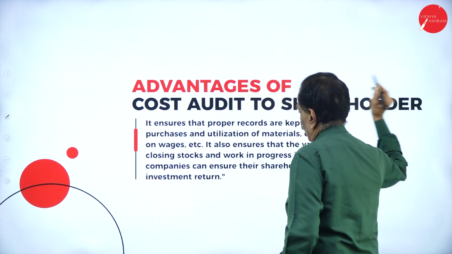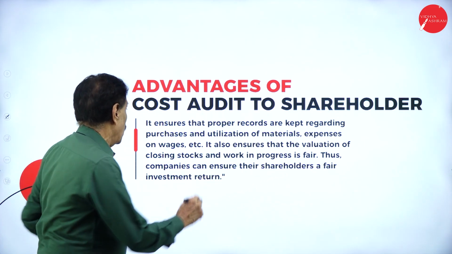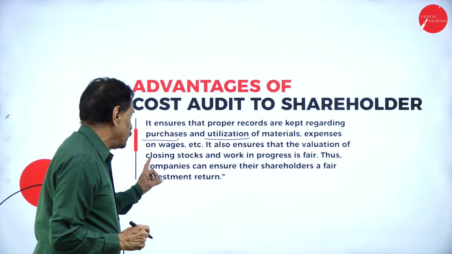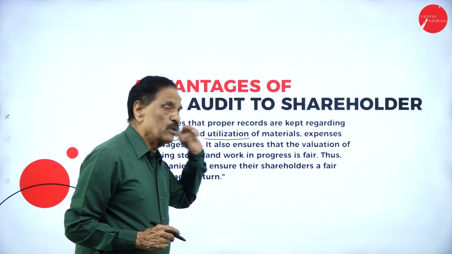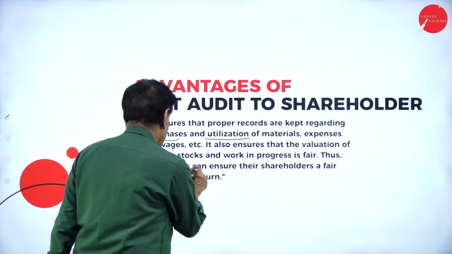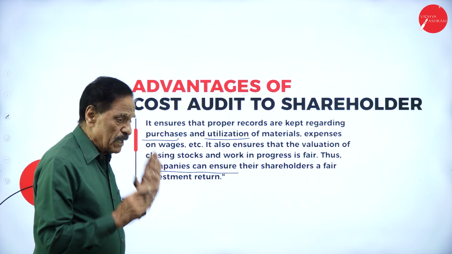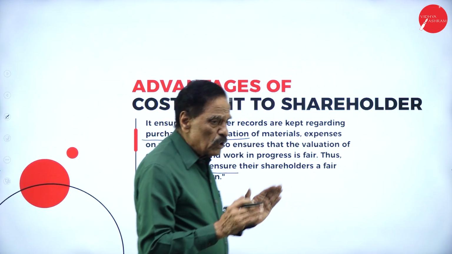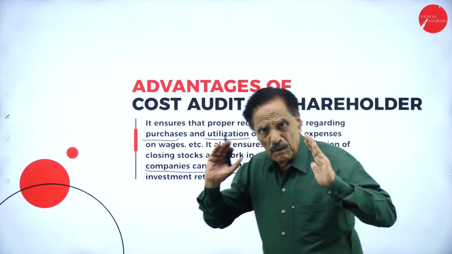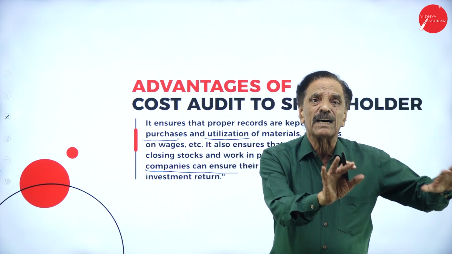Advantage of cost audit to shareholders. It ensures that proper records are kept regarding purchases and utilization of material, expenses on wages, etc. It also ensures that the valuation of closing stock and work in progress is fair. Thus, the company can assure its shareholders a fair investment return. If the investment return should be good, we have to control the closing stock, we have to control the work in progress, we have to reduce the wastage so that the company can earn the profit.